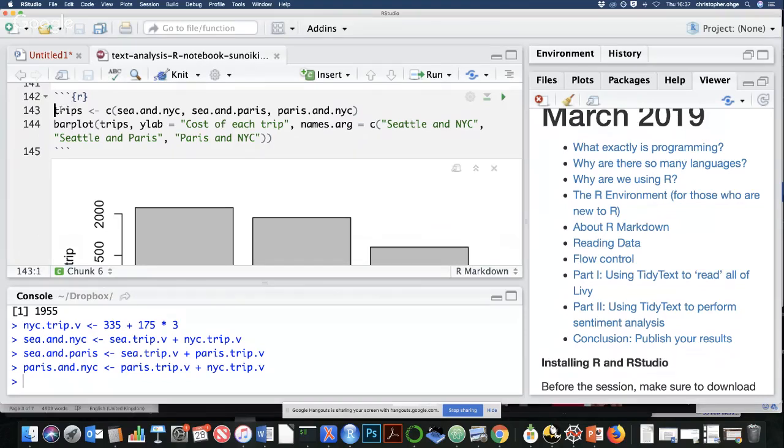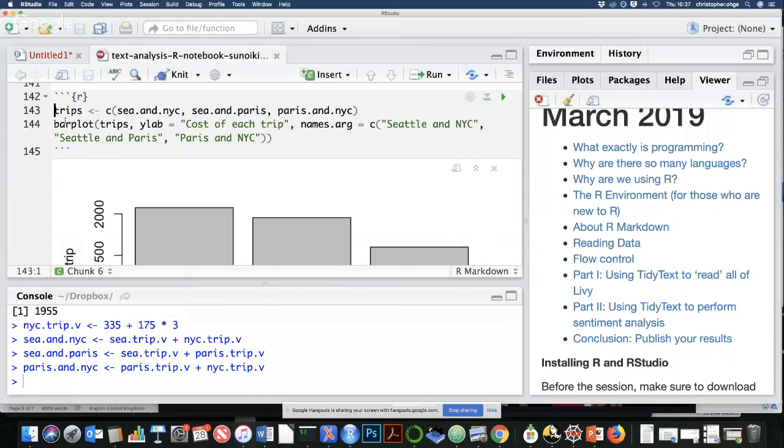Now, what I'm doing here is a pretty common operation in R too, which is I'm creating a new object that combines all the other objects. So if I want to know the data of all of the trips that I just created, I'd create a new object called trips and, using the C function, which is basically the combine function, I'm combining the data of the three objects that I just created.